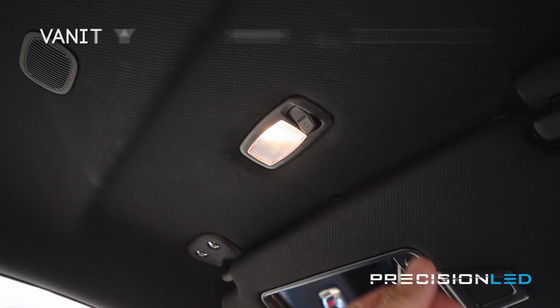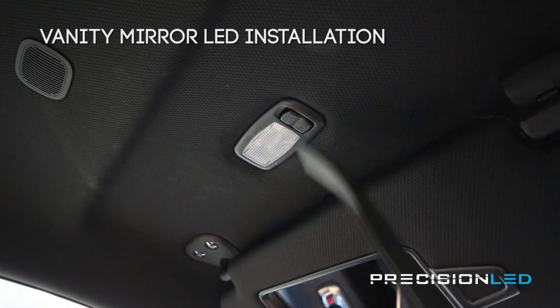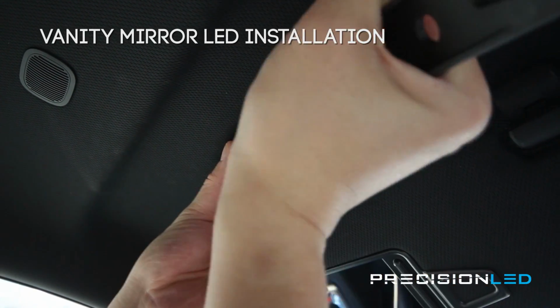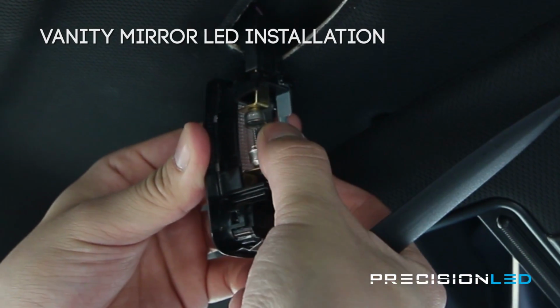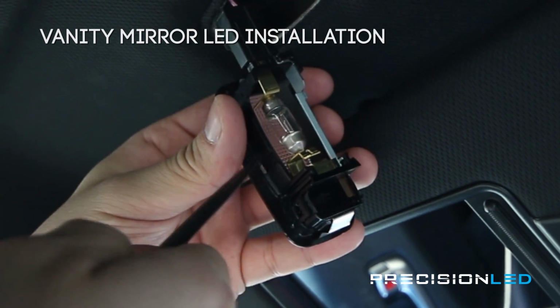Moving on to the vanity mirror lights. Now there's an important thing to know about these vanity mirror lights before you do anything. We'll be using the crowbar shaped tool, and you're only going to be prying from the side where the switch is present. That is because on the opposite end is where the wiring is. If you try to pry the housing out from where the wiring is or the opposite end, you are going to break the vanity mirror housing. So make sure you're very careful with that.